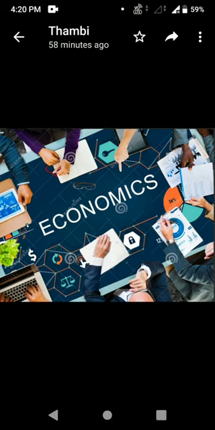Next students, do you know who is the mother of economics? That is Amartya Sen. At the same time, he is also called the Indian economist. Amartya Sen has been called the Mother Teresa of economics. For what purpose was he called the Mother Teresa of economics? Because he has worked on famine, human development, welfare economics, poverty, gender inequality and political liberation. For all this he has worked, so he was called the Mother of economics.